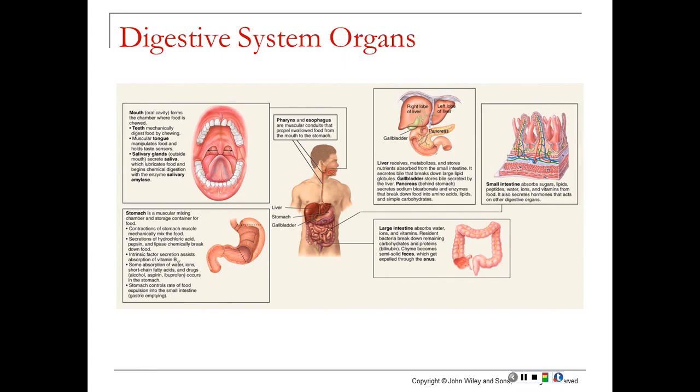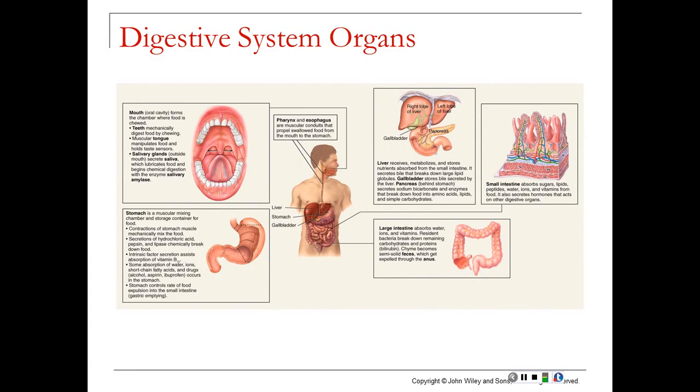Finally, the last stop on the tour of the digestive system is the large intestine, which functions in mostly reabsorbing the water from the food that has been digested. It also helps in reabsorbing some ions and vitamins, but the big guy is water. That is what's reabsorbed from our large intestines.